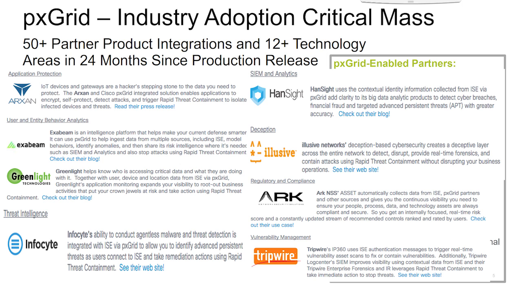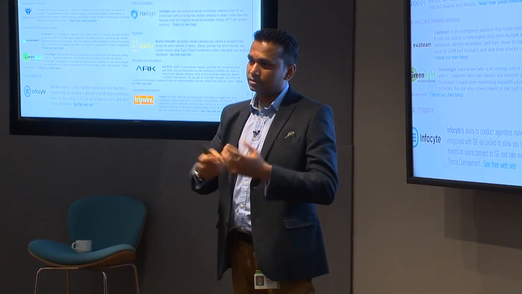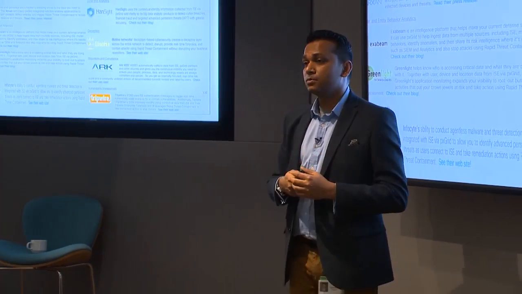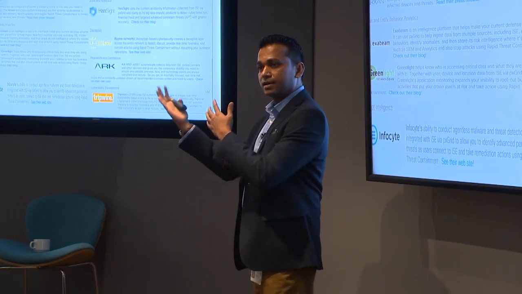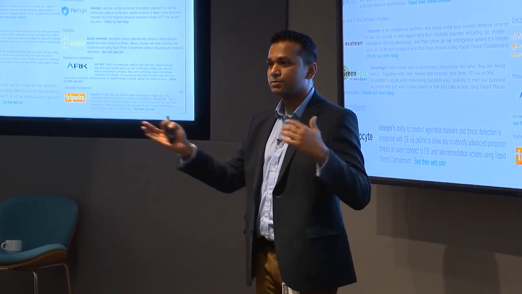It works in a way that we say a publisher subscription model, PubSub. So IAC is collecting all the context information, publishing that to anyone who can come and consume. As a PXGrid partner, they can act as a PXGrid client, have a certificate, have a secure communication, and consume all the information that IAC is publishing. Likewise, the third party can publish information and IAC can come and consume. It works both ways.